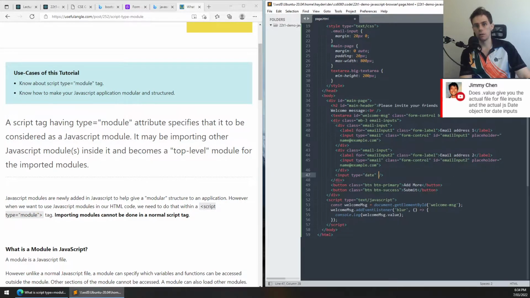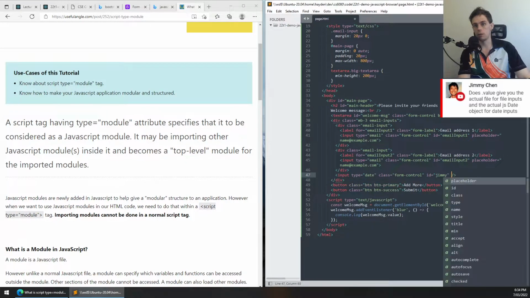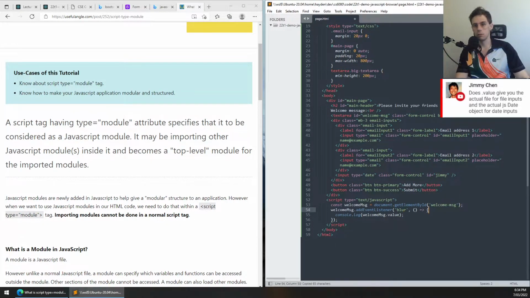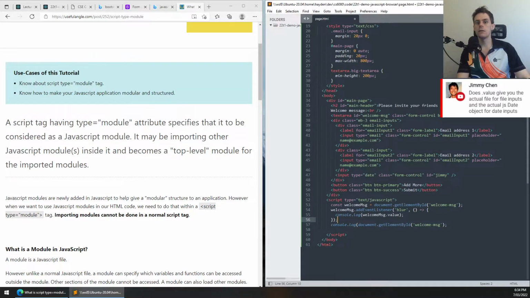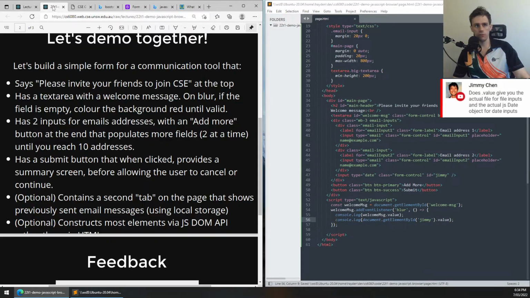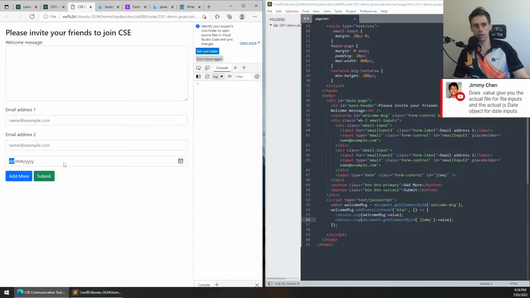Input type equals date, class equals form control, and I'll give it an ID equals Jimmy. And then we can just print this out. So if I just console log document dot, Jimmy.value, I'll do it on blur so that we can enter it before we actually print it out. If you follow the logic here, we're essentially going to enter a date here, and then I'm going to click here, and when I blur it, it's actually going to trigger that. So it just prints it out here as a string. It prints it out as a year, month, day string, not this raw string. There's probably some more interesting things you can do with that.